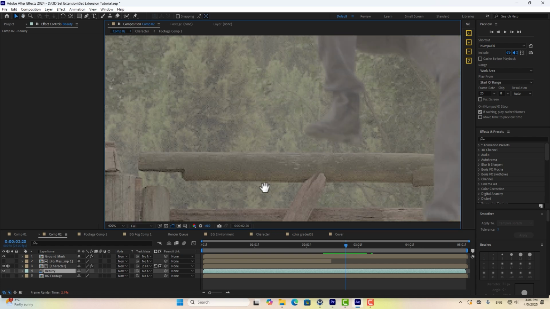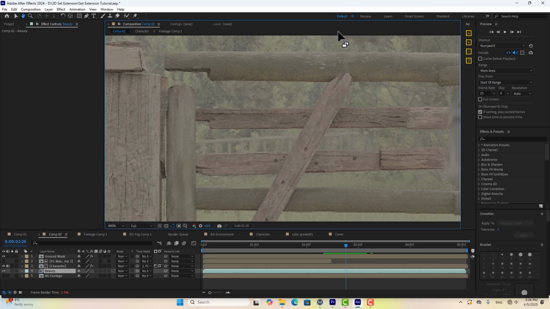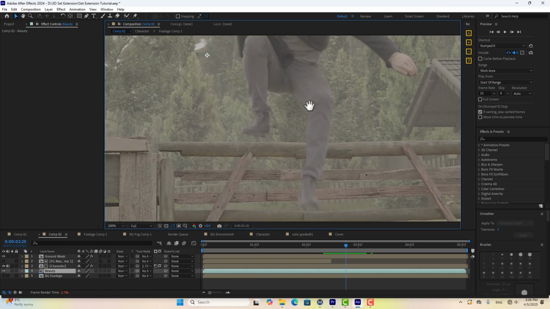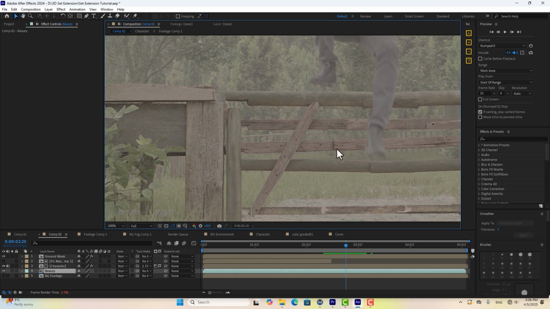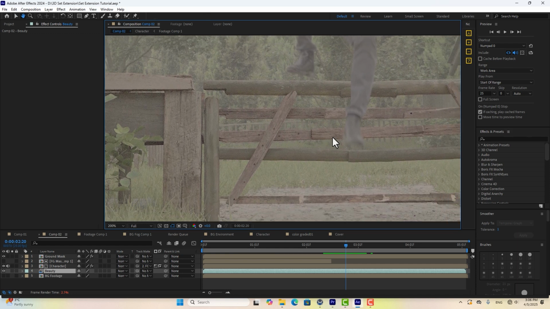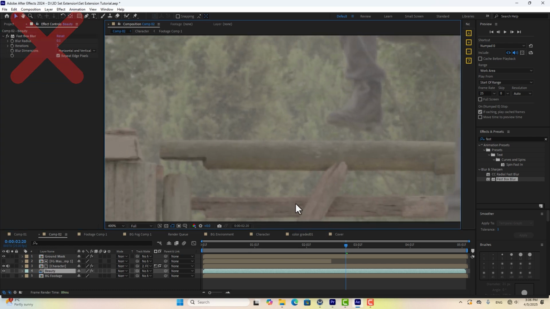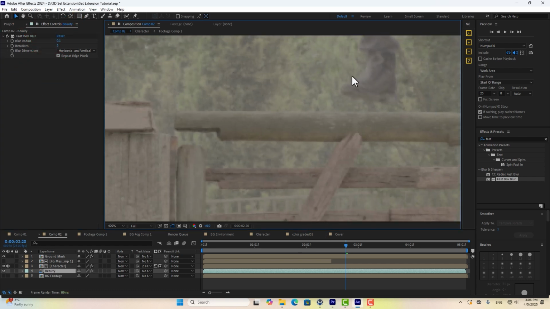The raw footage looks blurry, but the rendered footage is sharp. In this situation, many compositors add slight blur to the rendered footage. For example, they apply a bit of fast blur to the CGI shot to reduce its sharpness. Something like this. But I don't agree with this way. I don't want to blur the whole CGI shot.